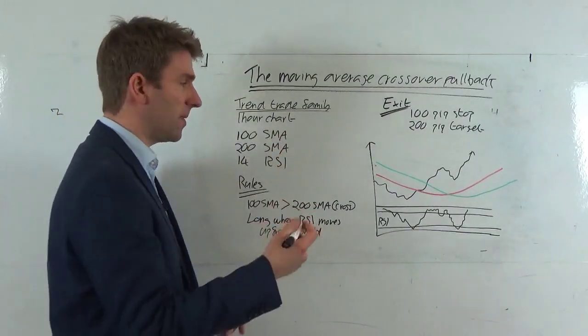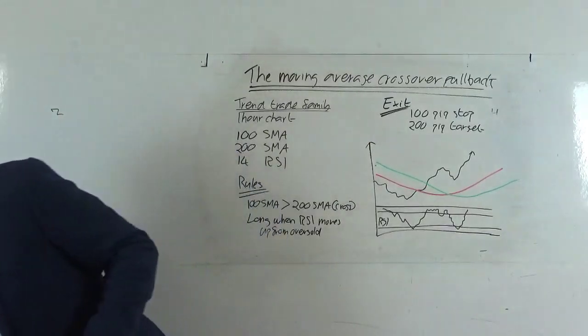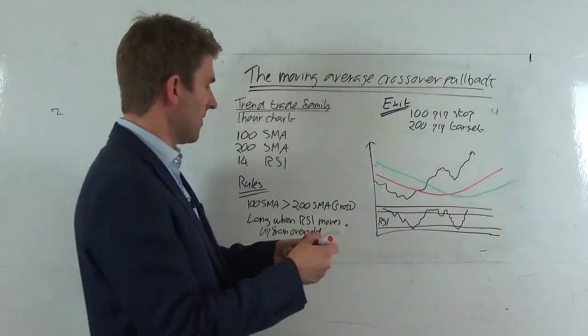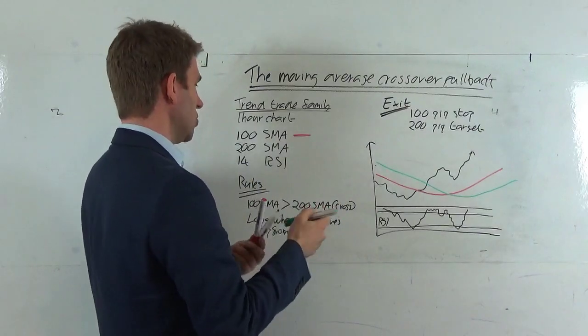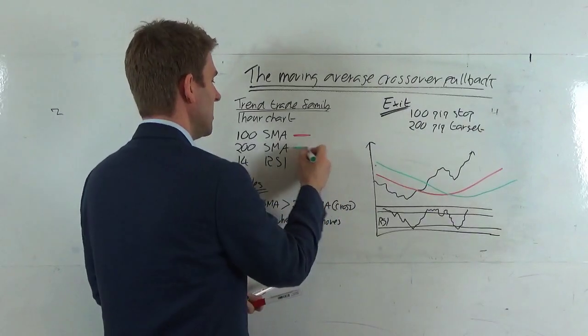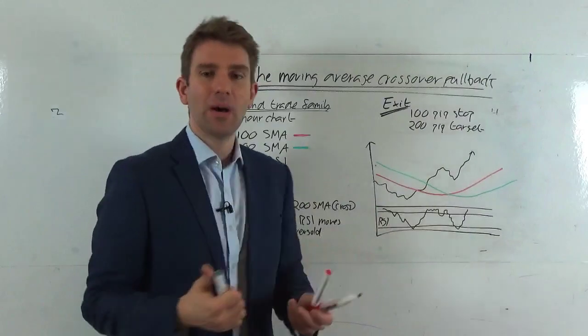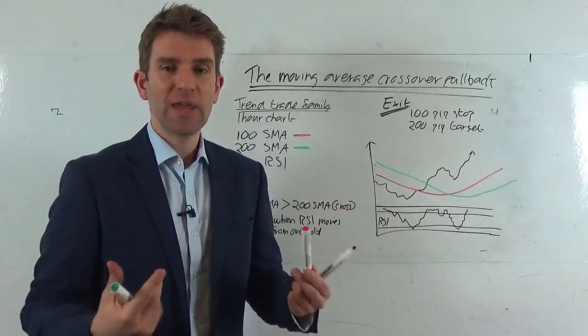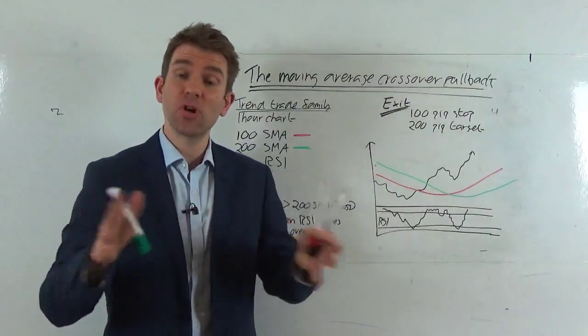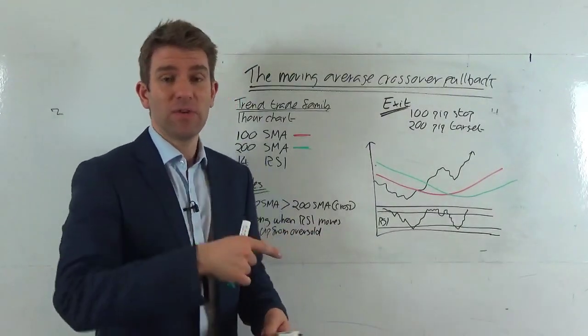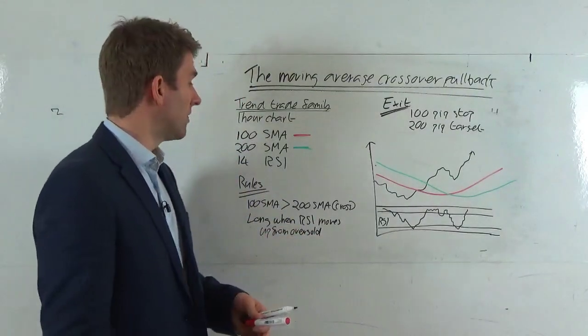Okay, we're using a 100 period SMA, and I need to put some colors on here so you guys know what we're talking about. The 100 period here is going to be in red, and the 200 period is going to be in green. Obviously, the higher the number, the slower the moving average, but the less noise. We know the score with moving averages. If you don't understand moving averages or you're just kind of learning, go and check out the other moving average video I've done on the channel.